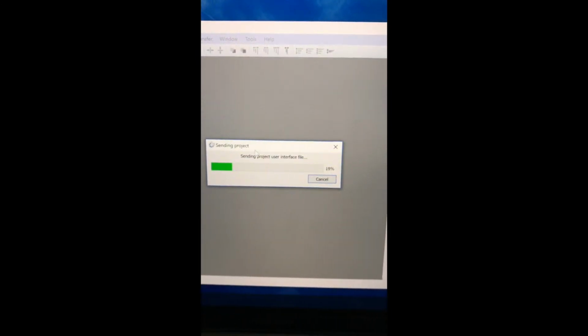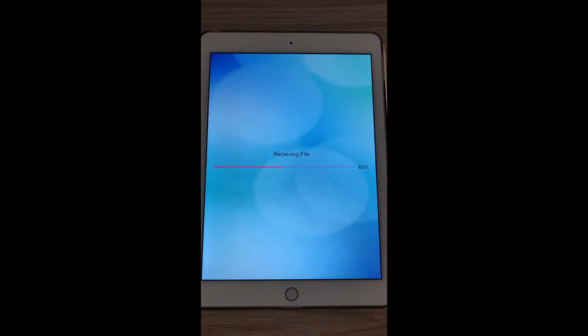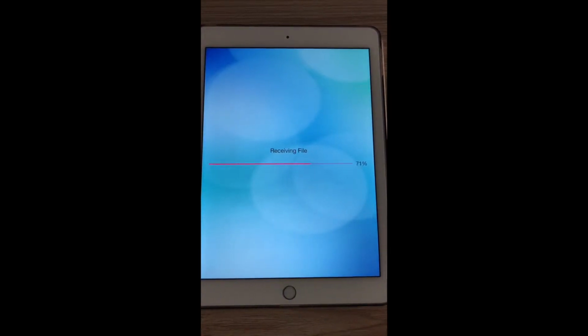And now you can use Transfer, Send the Current Active Project to Touch Panel to send the demo project file to the HZTouch app. We click it now, and the transfer progress dialog will show. The HZTouch app shows like this. Just wait for the sending to finish.